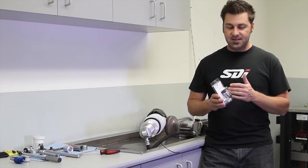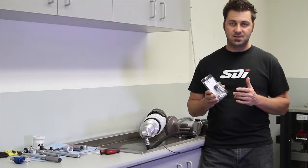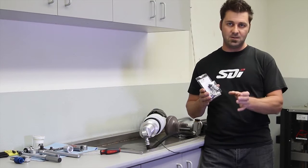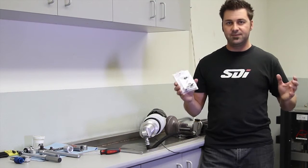Basically, it is a true high and low speed adjuster. The way that this was designed, the high speed adjuster only affects high speed. It won't cross over into low speed. What this allows you to do is really fine tune the car.